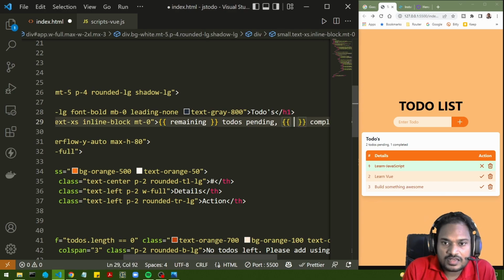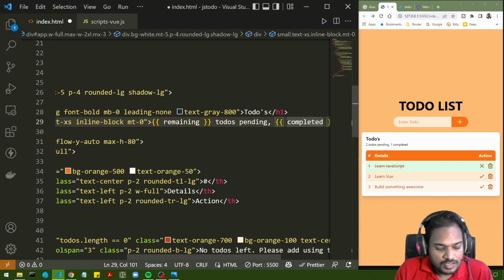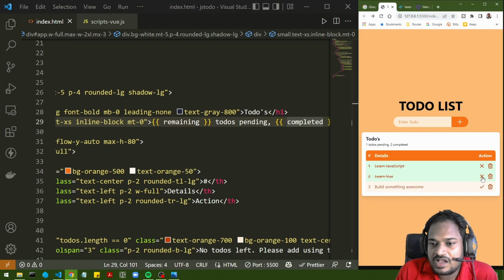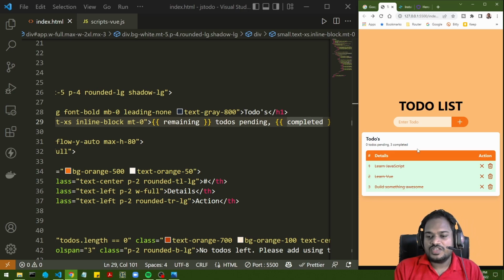So I can show the completed ones also. Now right now I can see two to-dos pending, one completed. If I mark this, it shows me one to-do pending, two completed, and if I mark this, it shows zero to-dos pending and three completed. Perfect. So that is it.